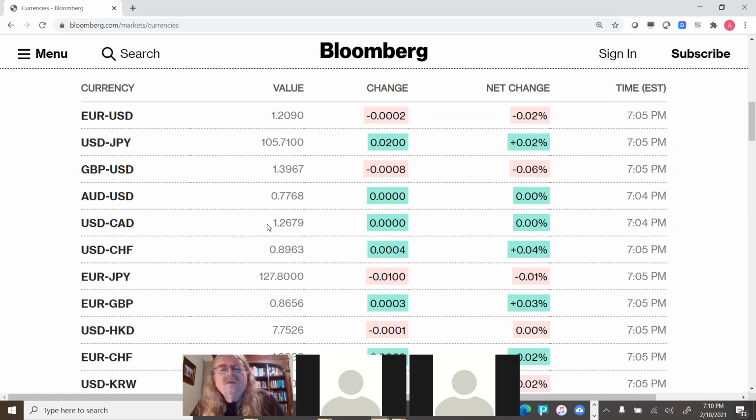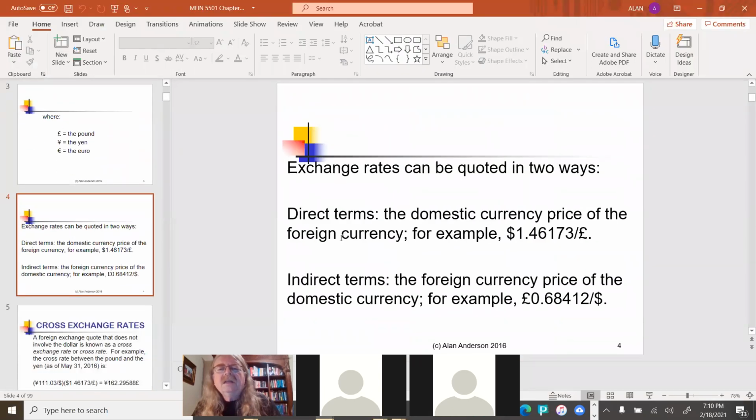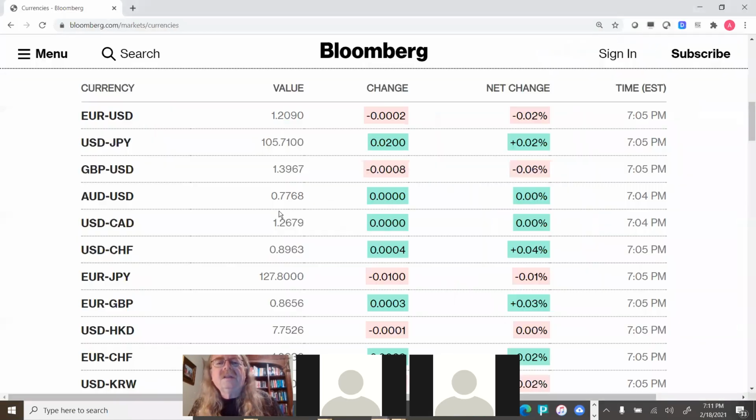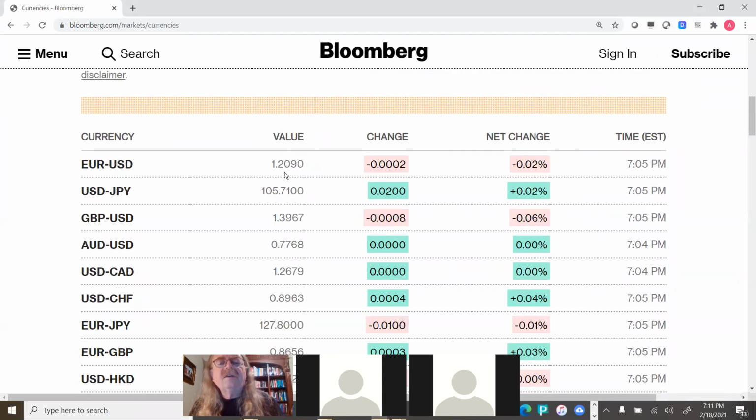And in fact, we're going to analyze the reasons for that in this chapter. Why are currencies so volatile? Why do they change so much? What's going on? You don't see this kind of thing with interest rates, but with currencies, the values can change dramatically from one year to the next, and even within the same year. So let's try to find out why. But first, let's note that each of these exchange rates can be quoted in two different ways. For example, if we look at these, they're all quoted in a specific way. Like here, for example, we see that it takes $1.209 US to buy €1.